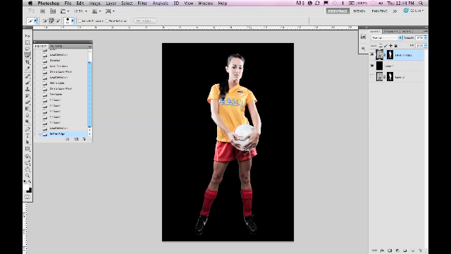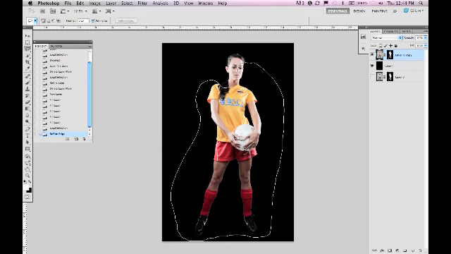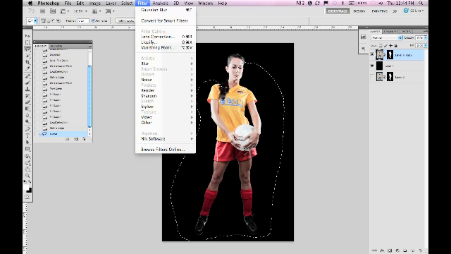So normally I'm in a background somewhere. Tonight we're going to photograph a soccer stadium, hopefully to put her in. But for now, I've just made a black layer underneath to help illustrate this. What I do is go over here to my lasso tool and lasso, starting where the hair kind of ends on her, and I go around. Again, I can do this only on certain sections of her, or right now, everything but the hair. So now I've got this lasso tool that's picked that up, and I go over here to blur.